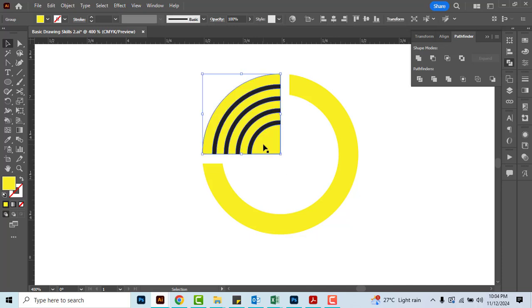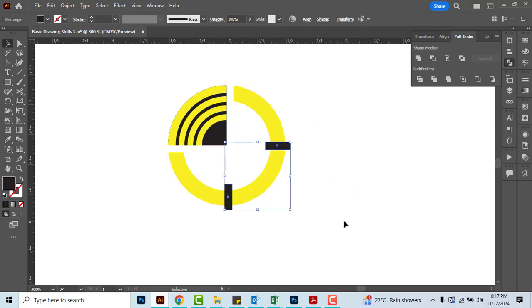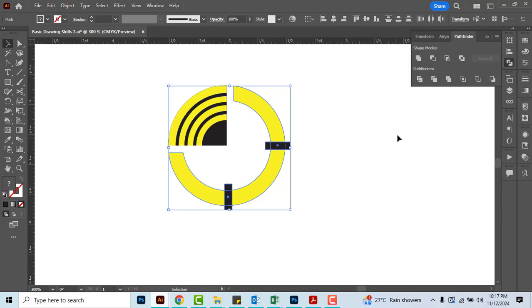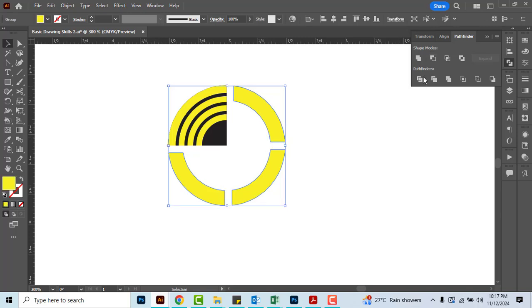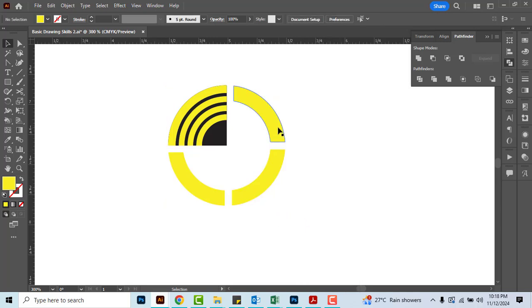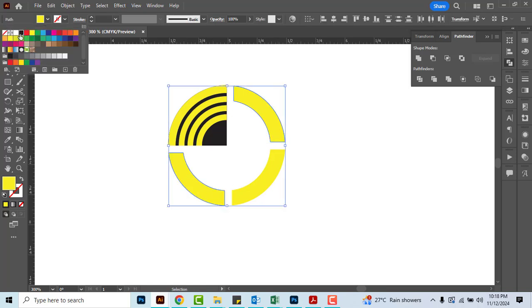Right-click on the yellow quarter circle and select Ungroup. Deselect everything, then select only the unwanted part and press Delete. Lastly, draw 2 small rectangles as shown on my screen, overlapping the pie shape. Select them along with the pie element, and in the Pathfinder panel, click -front. Then right-click and choose Ungroup. Make sure to select them by clicking outside the object. With the Shift key held down, select both elements and change their fill color to black.